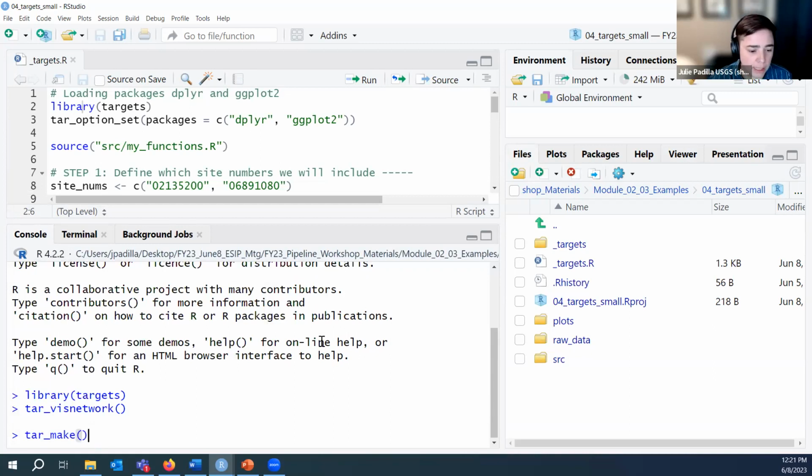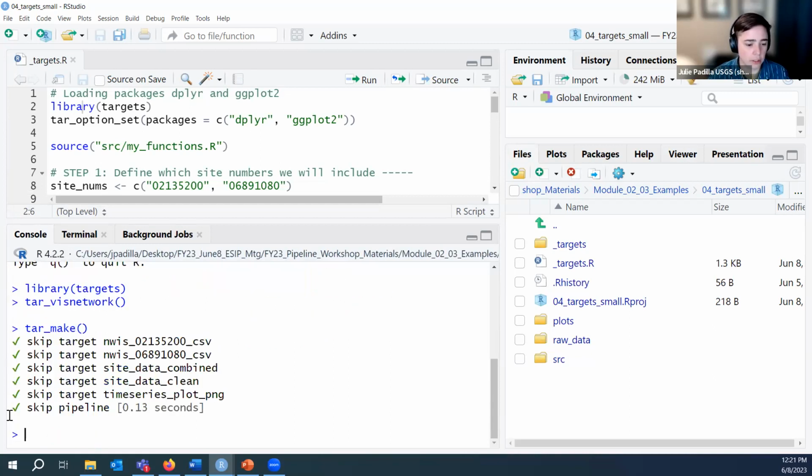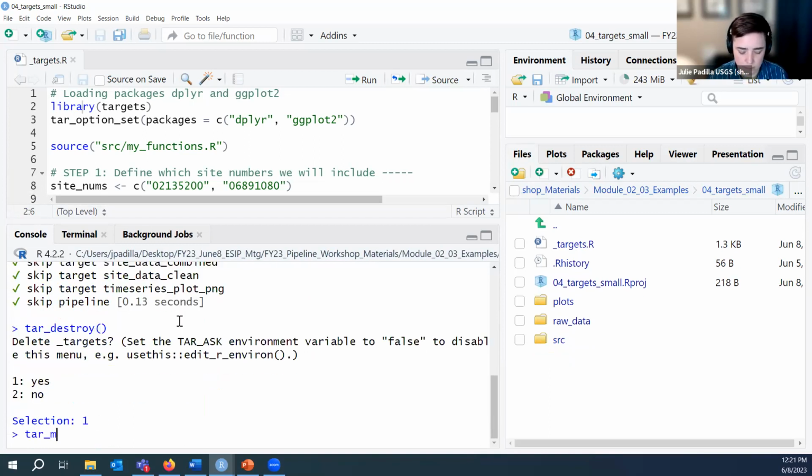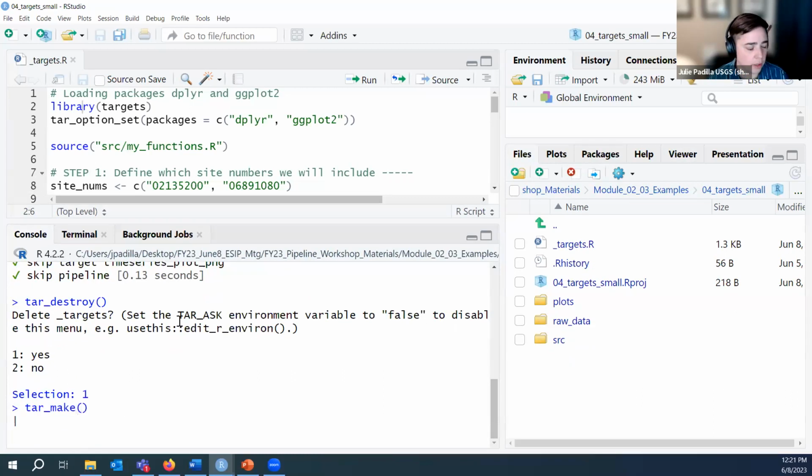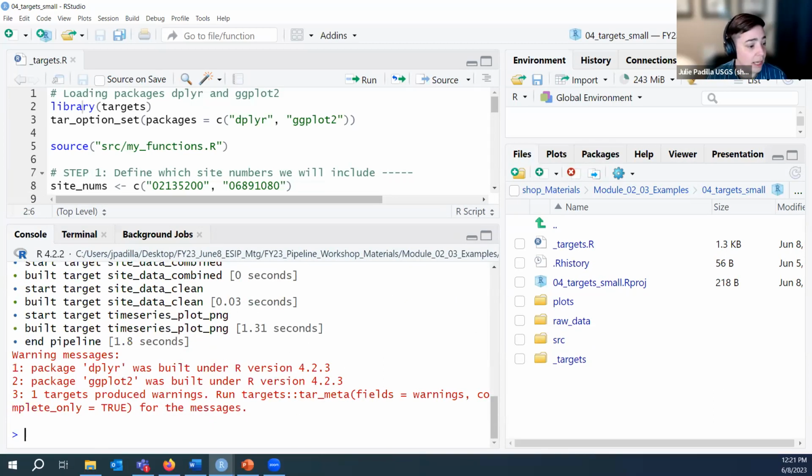So now I'm just going to run the pipeline. You see a little spinner up. Okay, I just destroyed my results, so I'm going to pretend I'm starting from scratch. And now what you see here, a couple of things are going on.